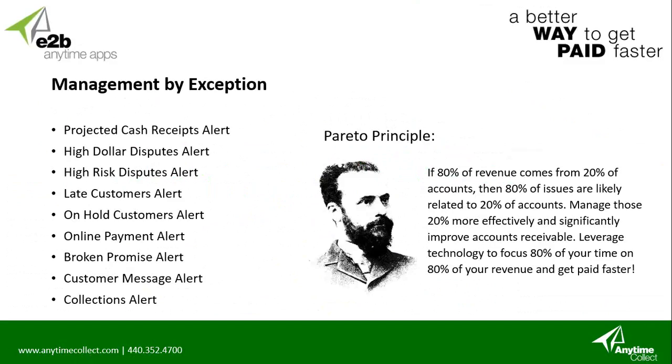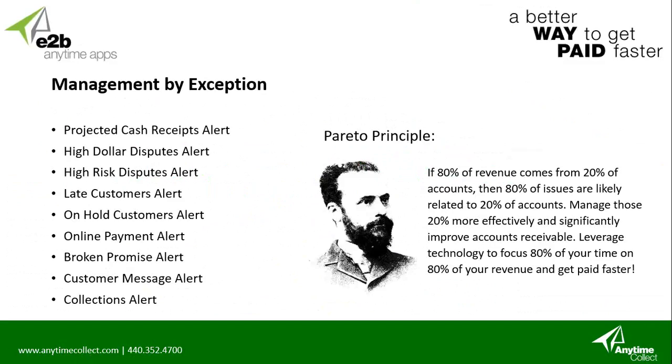And I am going to be very hands-on with those accounts. I'm going to email them. I'm going to monitor them. I'm going to do whatever I can to make sure that 80% of my revenue for those customers is coming in. I'm then going to leverage a system to handle the other 80% of my customers, which is 20% of my revenue, okay? But I don't want to take my eye off the ball completely. What I really want is management by exception. I want reporting and alerting on those 80% of my customers to tell me if there's a problem that should be escalated to me to review.